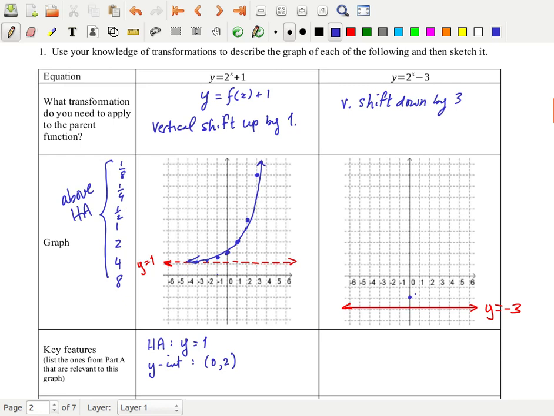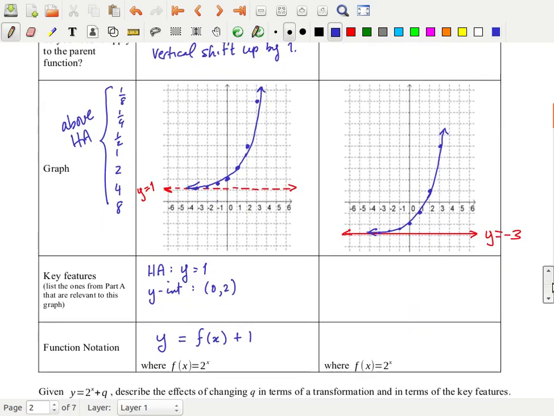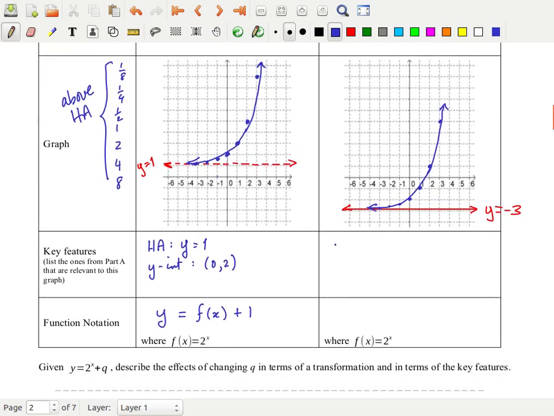So this was 1 step above. Then we have one that's 2 steps above. We have one that's 4 steps above. We have one that is 8 steps above. We have another point that's a half a step above, a quarter step above, and an eighth of a step above. And we do our best to draw a nice smooth graph connecting all of those points. And you can see it looks the same each time. The difference is just in some of those properties.